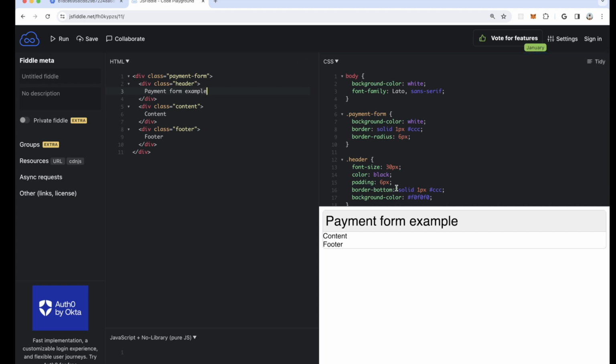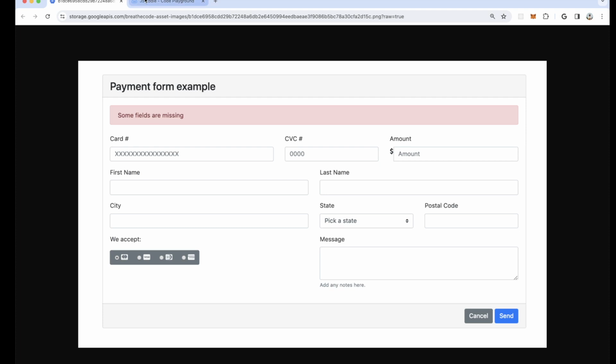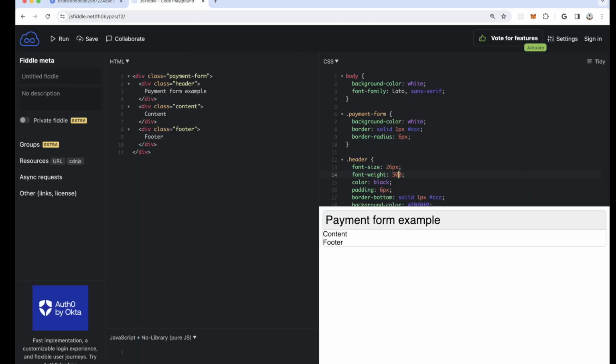Now the font looks a little bit smaller, let's say 26, and it should have a little bit of weight. So let's do this. Maybe just a little bit more. There you go. Okay.